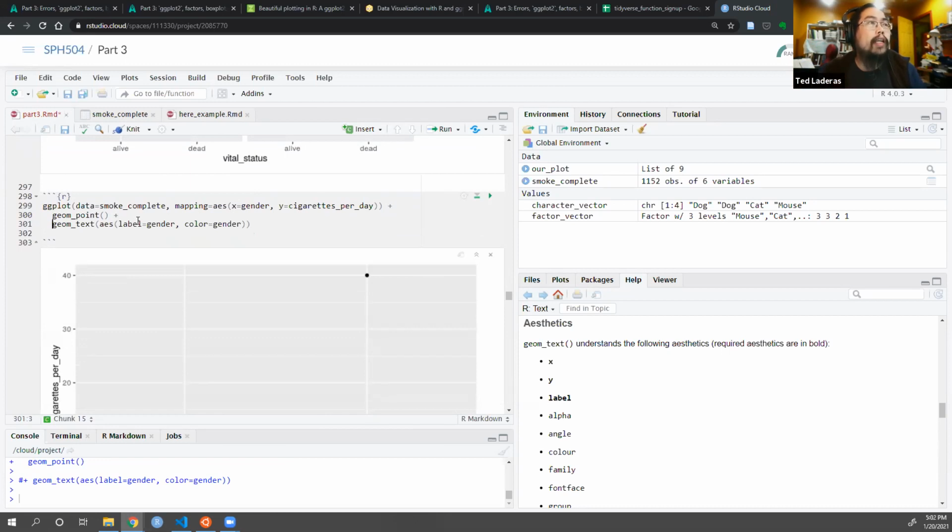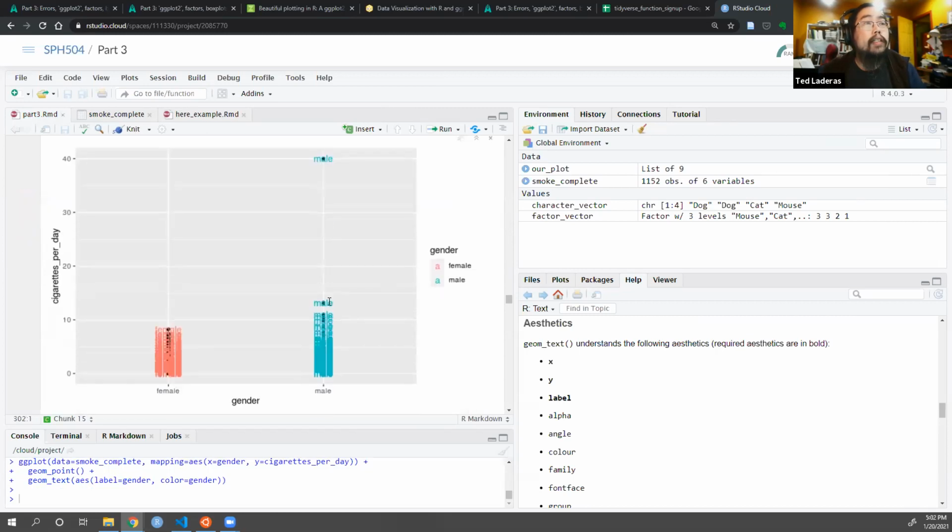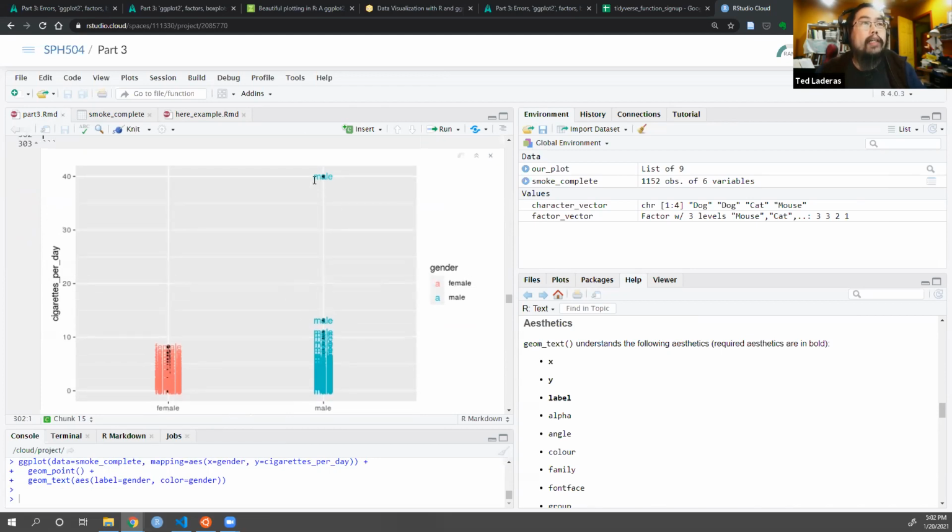I'm going to add another geom called geom text, and I've included an aesthetic mapping: label equals gender and color equals gender. This aesthetic mapping is only going to apply to this geom. Again, this is not a very good plot because I came up with it on the fly, but you can see that the points are not colored and the text is colored.